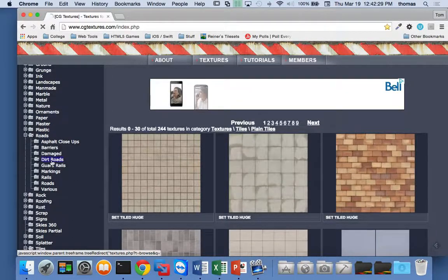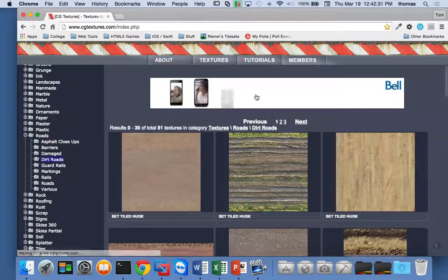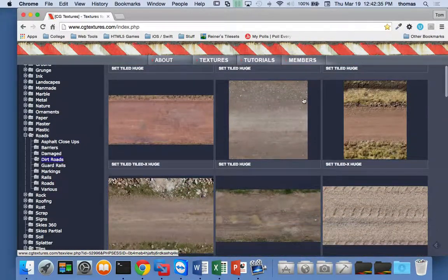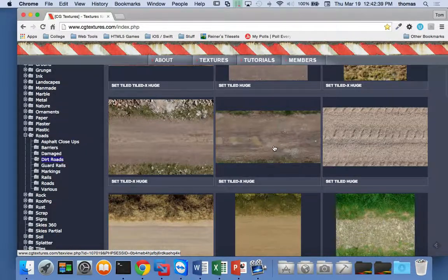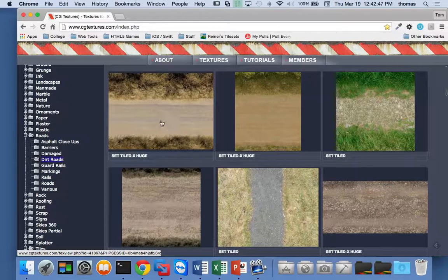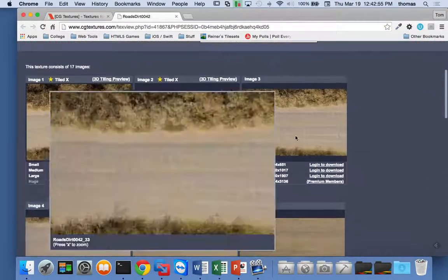So if I look at dirt roads, take a look, there's some really good ones, like this one. This one might look like a continuous road. Or this one. And that's where it says there are different sets. This one says tiled, and it's huge. You want to get the biggest one you can. Like this one. And obviously you don't want to let the guy go on the rough. If he does go on the rough, if you're going to make a side scroller like that, let's look at this one. Here's a couple of options.